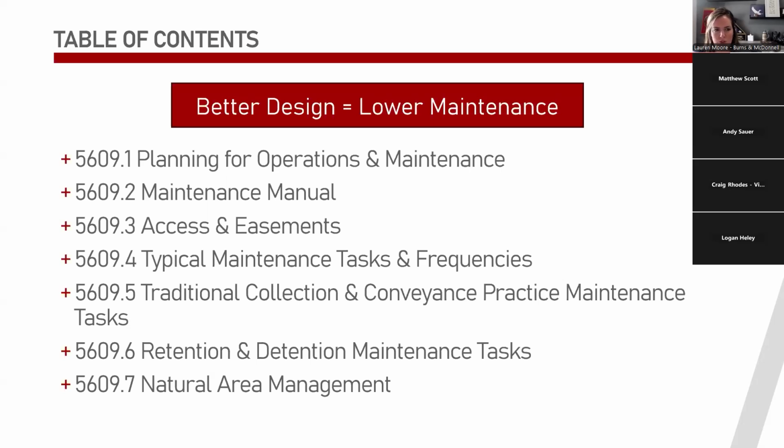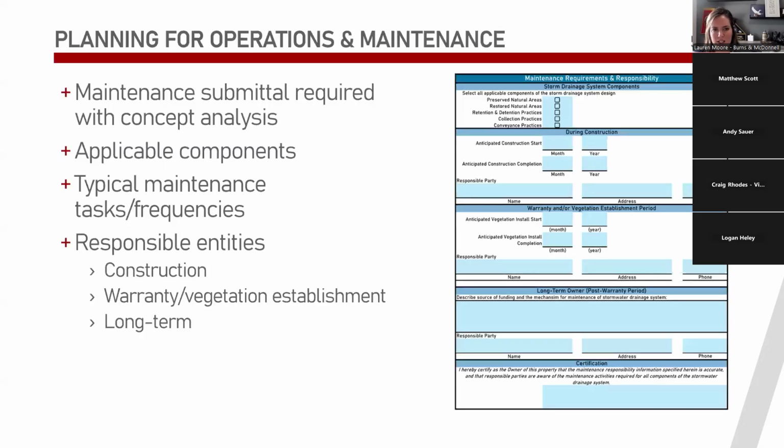Otherwise, we'll go through just a couple of these. I won't go through all of them in detail. So, planning for operations and maintenance. This is kind of a big thing that we wanted to address again up front with the project. So we're requiring a maintenance submittal go in with the concept analysis, which I'll get into in more detail in the next section. But with the concept submittal requirements, we're wanting you to identify the overarching maintenance requirements for the different stormwater components that you are proposing to use on the project.